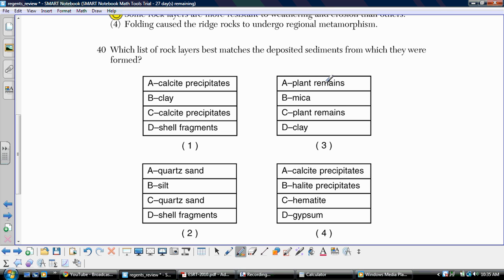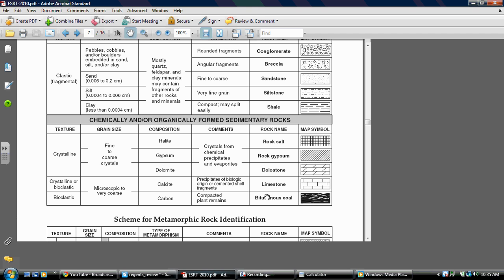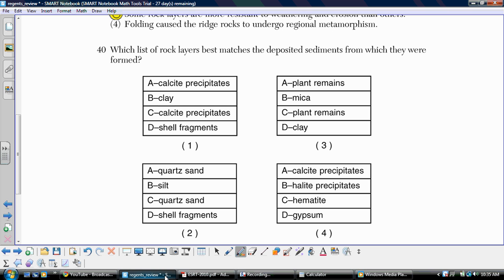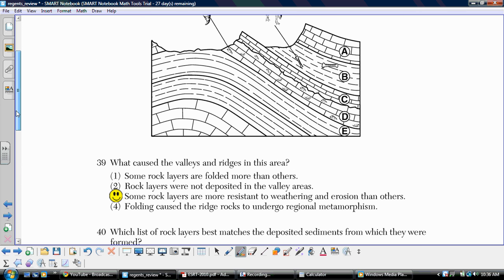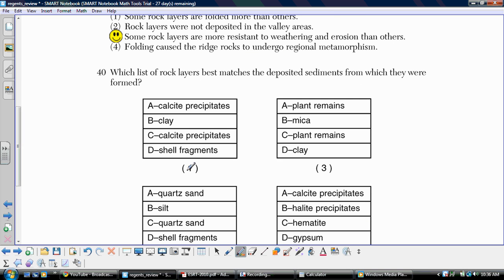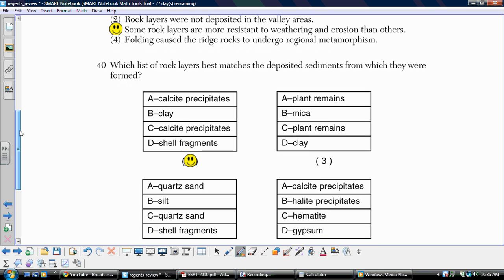So A, we know it is limestone, and calcite precipitants, that works. Plant remains, that's going to be for coal, it's not necessarily for limestone. The plant remains, that was for the coal. That was not the map symbol we had in that region. So, so far, one with calcite precipitants, that could be our limestone. The clay-sized particle, that could be our shale, and then we had another layer of limestone. And so D, its shell fragments, we've got all different kinds of limestone, and this one's got these shell fragments, and it looks like one is actually perfect. We don't even need to continue looking at the other ones.